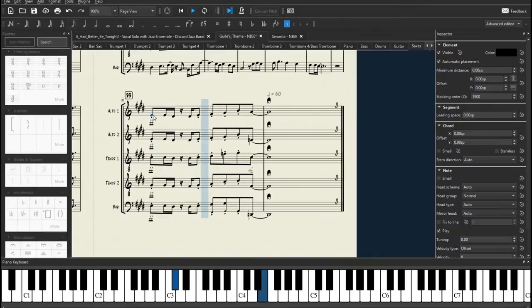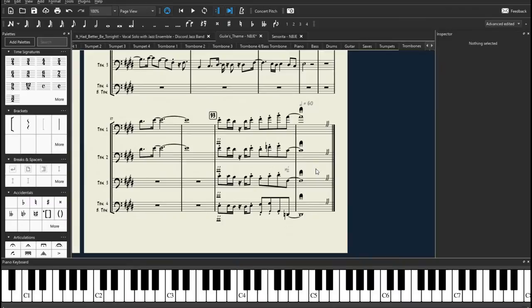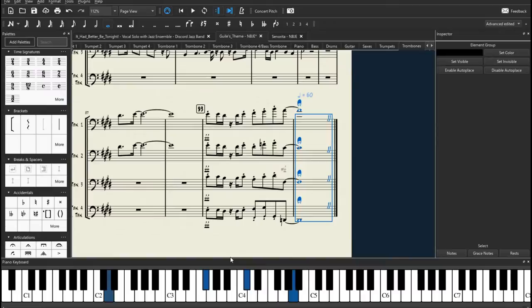Give it some nice spread. The saxes fill the gaps between the trumpets and trombones. Let me go to the trombones here, up to the end. We have a really big chord right here. Look at this: we have A, C sharp, F sharp, D. It's huge, like a massive spread. And then the saxes fill in the gaps in between here.